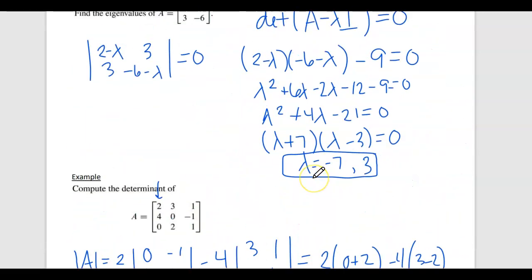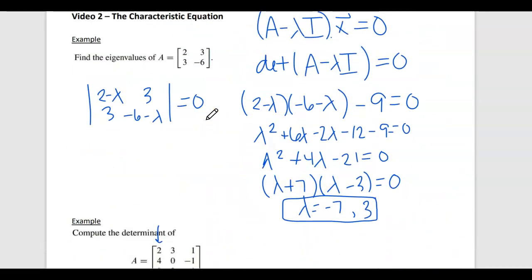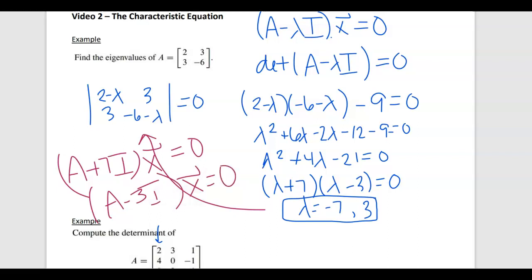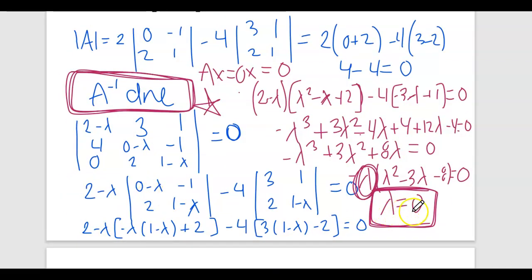Okay, when we apply these inside here. So not A, but A minus 7I times its eigenvector is 0, and A minus 3I times its eigenvector is 0. So under these, this matrix set has determinants equal to 0. Okay, so that matrix does not have an inverse. But that doesn't mean that A is not invertible. But if you end up getting an eigenvalue of 0, then it is true that the original A is not invertible.